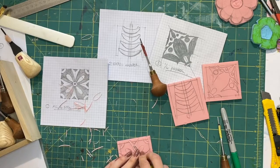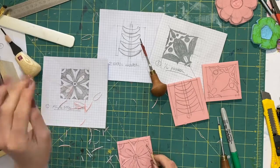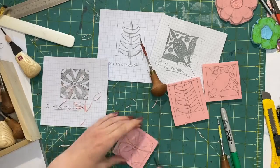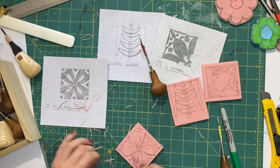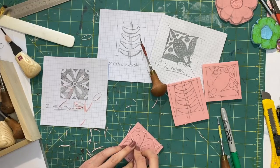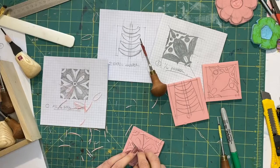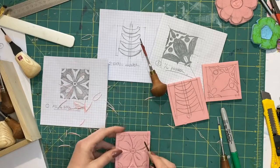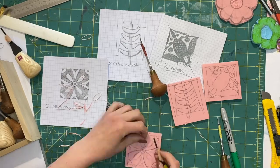So you can see here now, I'm going in small stages. I'm always carving away from my body, and I'm keeping my spare hand, my left hand, well away from the blade. That would be great teaching, wouldn't it, if I was demonstrating cutting and then managed to take a lump out of my hand as well. Okay, so this is going really rather well at the moment. We are getting through our cutting, so I'm going to continue on and I will rejoin you in a few moments' time.